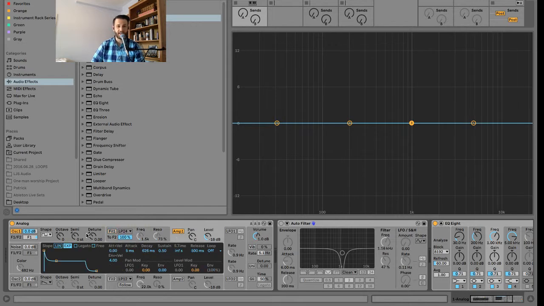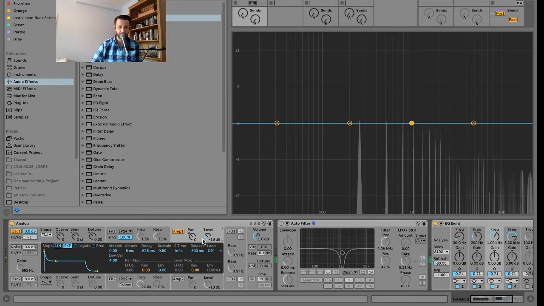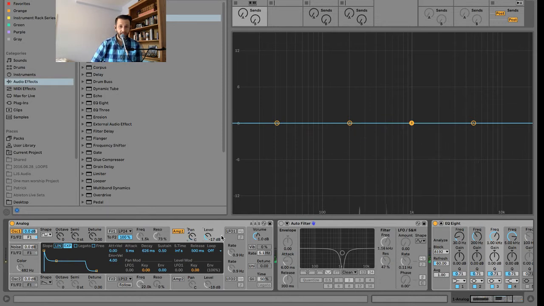Okay, moving left to right again. This is our amp envelope. Nope, sorry, the envelope's down here. But this is our amplitude control. And this is really simple. We've got volume. And we've got pan. And so it's just kind of like a master fader where you can control the level and the pan. And when you have more than one amplifier, that can be particularly helpful if you want one sound to be slightly louder or slightly more quiet.